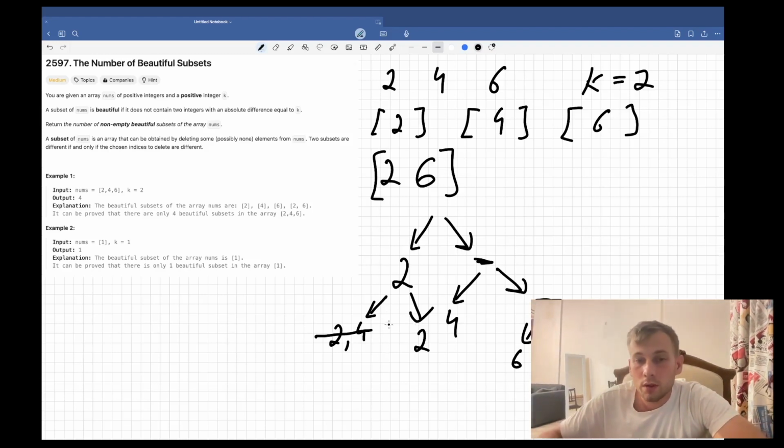From that point it's finished. We reach the end of the loop just because we rejected. Here we have an option to add 6, and it would be a valid subset, and we could leave 2 without any option, so it would be at the end of our loop.